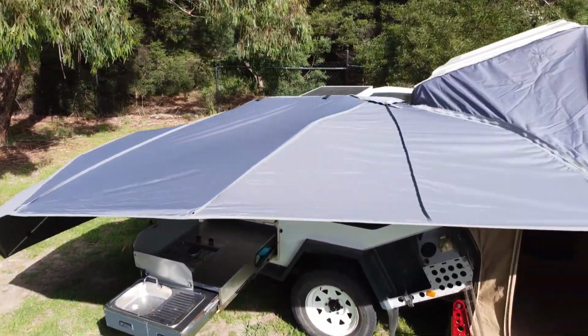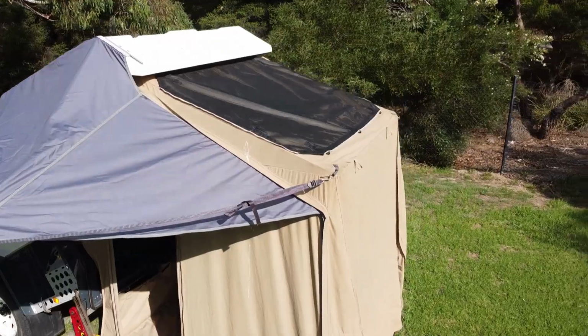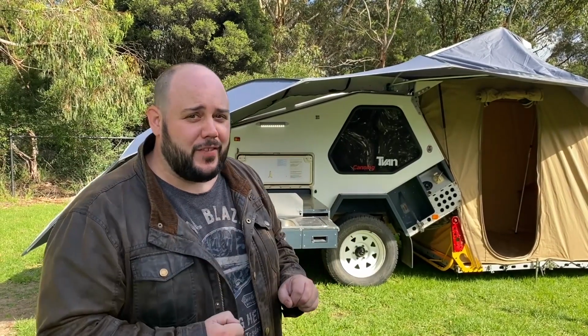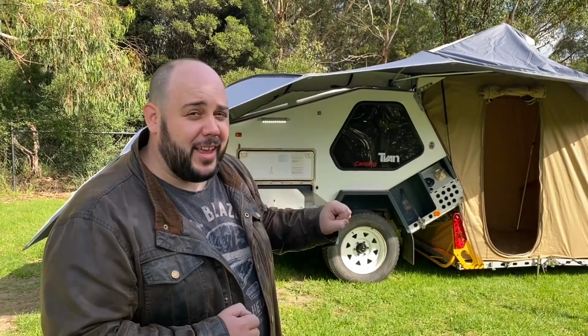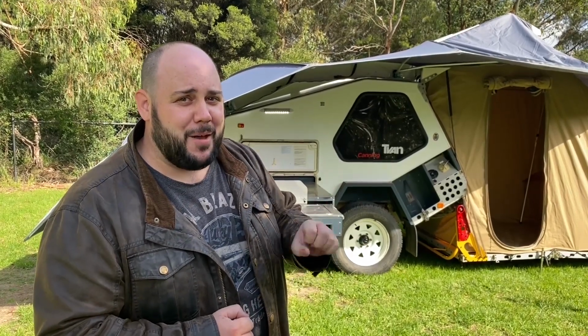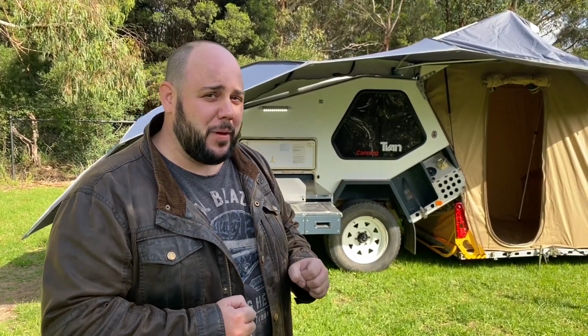We think this quick cover awning is a great addition to all of the bits and pieces we now have available for your slightly older T-Van models. And that includes diesel heating, LED light upgrades, extra fans, and the recently released ATM upgrades. So now you can carry a little bit more weight in your T-Van.